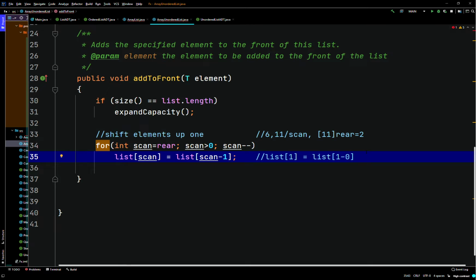Sorry, 1 minus 1 is 0. So list of 1 points to list of 1 minus 1, so list of 1 points to list of 0. So 6 will get moved here.